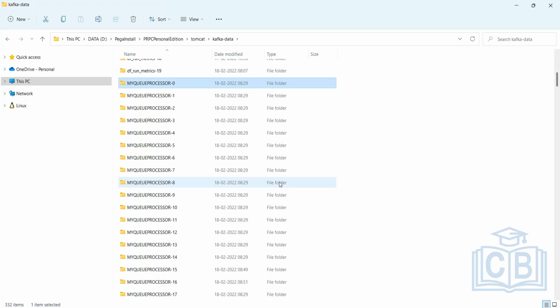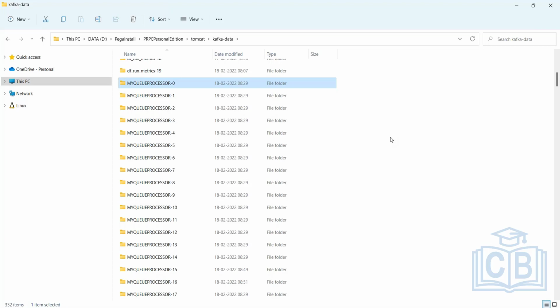The whole agenda is that you will be able to process multiple records using your queue processor. So even though it says queue, we are handling it as multi-thread only. I have 20 threads here, which are processing my records.